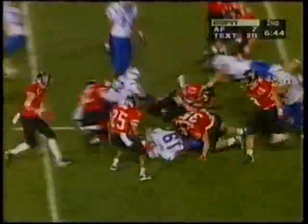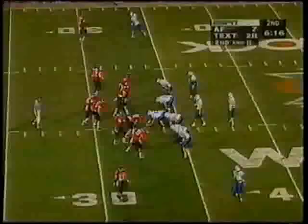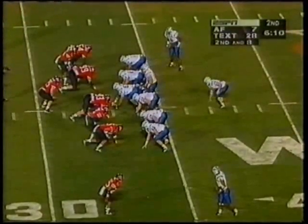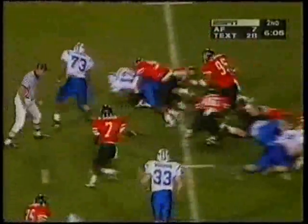Here's that inside handoff. Not much for Rupp. He got 2 or 3. Zach Thomas is there. Of course, Zach Thomas had the play of the year for this Texas Tech football team. They had an interception with less than 30 seconds to go against Texas A&M when he got Corey Pullock's pass on 3rd down and put it into the end zone, and that's why they're in this game right here, that interception against A&M. One of the most thrilling plays maybe in Texas Tech history, because they always try to make sure they can beat the Aggies or beat the Longhorns. That's the main goal of Spike Dykes and Texas Tech. I guess it's the main goal of any other teams in the Southwest Conference, which is soon to be defunct. But that was a huge one, the final play of that game for the win.